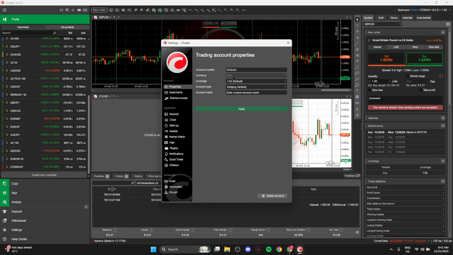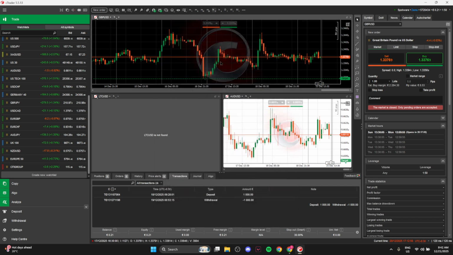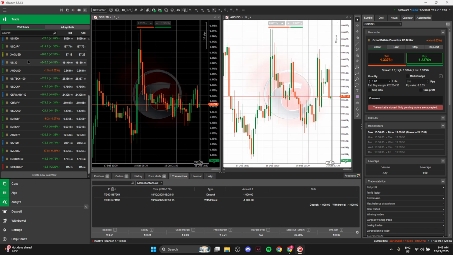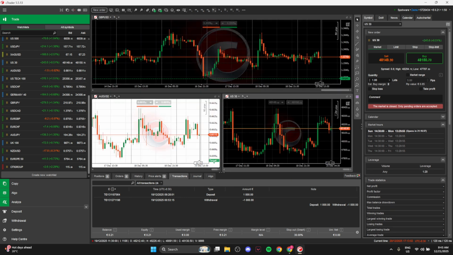Once you've made your selection, click OK to confirm the changes. On mobile, you may see Apply or Save. Use that to confirm. Your charts and relevant panels should update right away. If you don't see the change immediately, click back to the chart, switch symbols, or briefly reload the workspace to refresh the view.